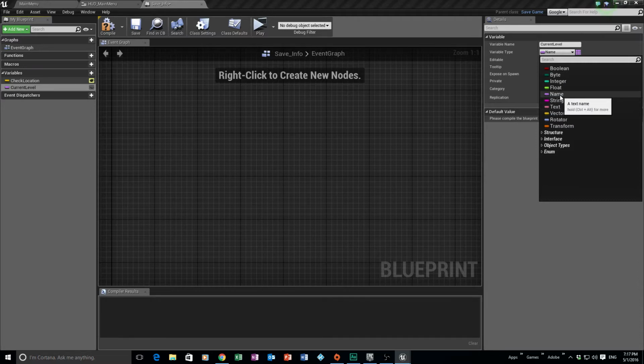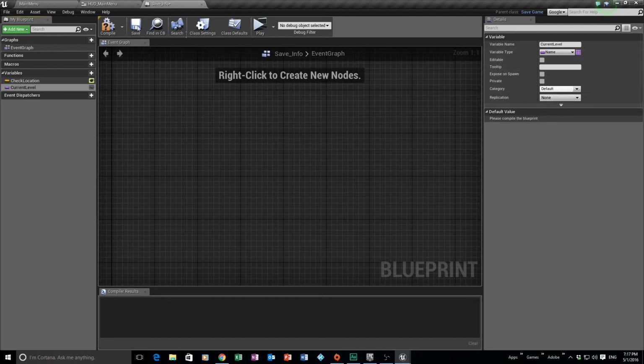Make sure it is a name. It's just the way names pretty much break it down into what we want. It's pretty unique compared to having letter nodes, and there are certain restrictions on strings, etc. We don't want that, so we want to just make sure it's a name by default.